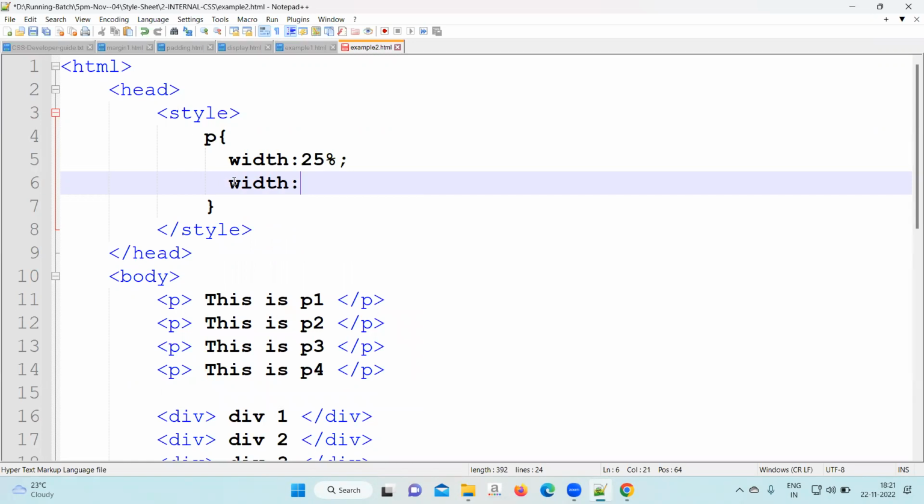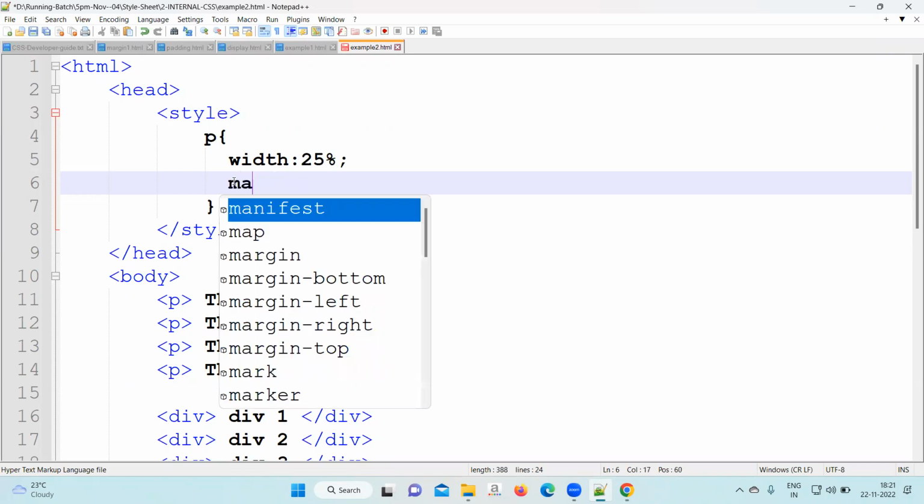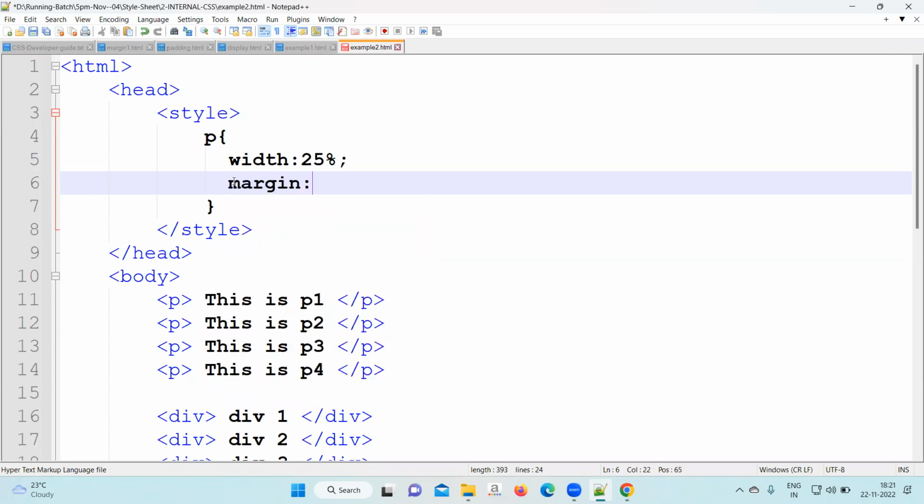Since you are calculating the percentage, give the margin also based on percentage only. Suppose you write 2%, for example. So this paragraph will take 2% on the left, 2% on the right. It will take 2% from top and bottom also. Since length can increase, no matter. The matter is the width. So 2% left, 2% right, 4%.